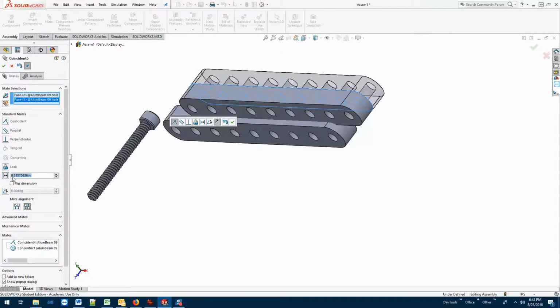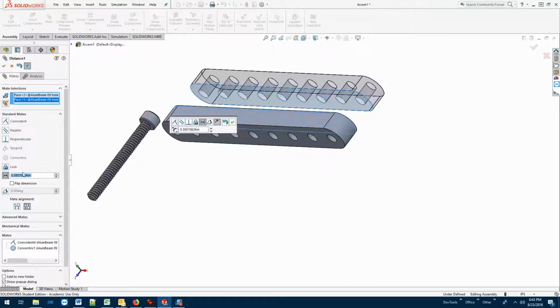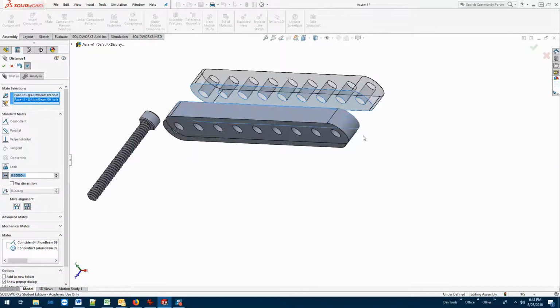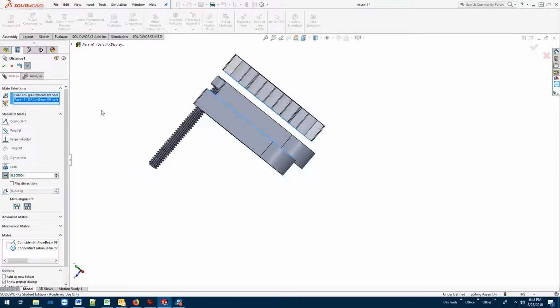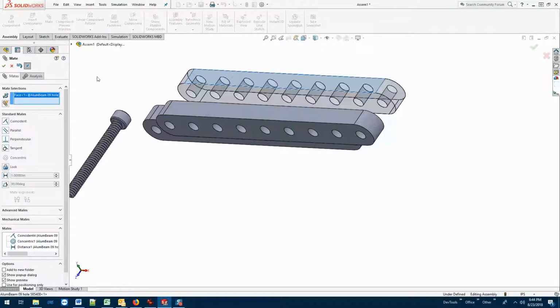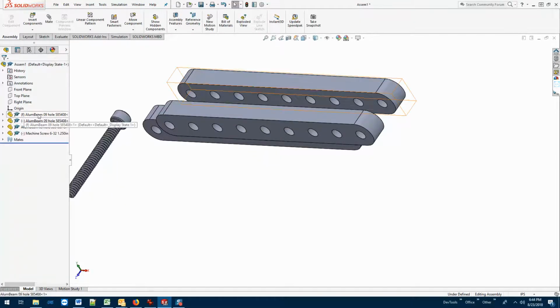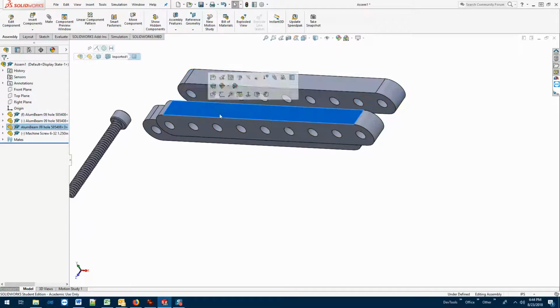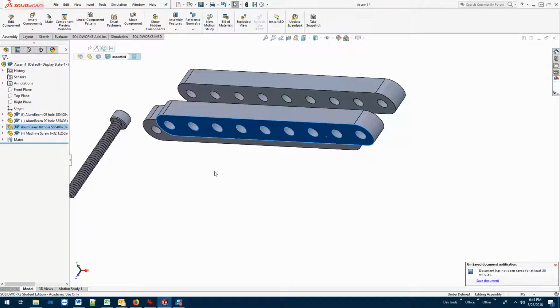But at this point, I'd like to make this a distance mate, and I said I wanted to set them at 0.3 inches apart. So when I do that, this is my primary piece. This is my fixed beam right over here. And now this beam is fully defined, and it can no longer be moved.